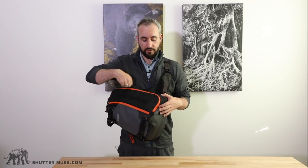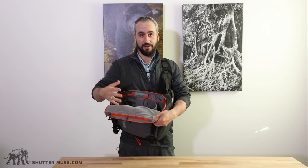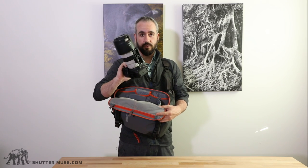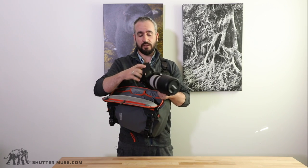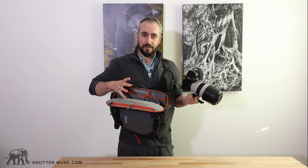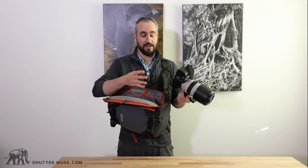Let me open this up. We've got these big waterproof zippers, which is a really nice feature for an outdoor photography specific pack. Inside, I have a 7D Mark II with a 100-400 on it — about the size of a 70-200 as well. It's worth noting this is designed for regular-sized DSLR bodies or mirrorless cameras; it's not deep enough to hold a pro body or a regular body with a battery grip.